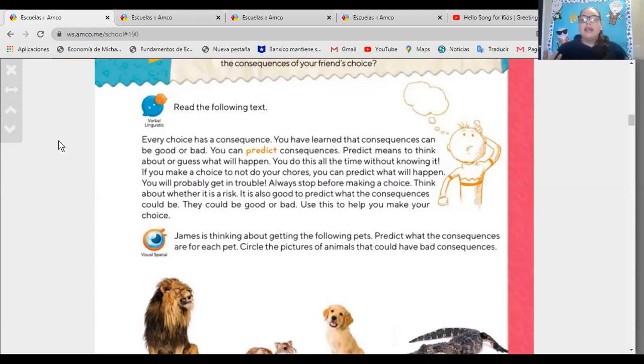Well, that is a bad consequence because you didn't follow your teacher's instructions. But let me give you an example of a good consequence. For example, if you study for your exam and you do your exam guide and you take your books home and you ask your parents for some help to study, and then you learn and you understand everything.